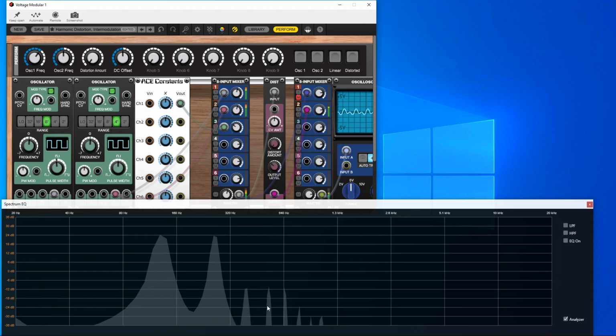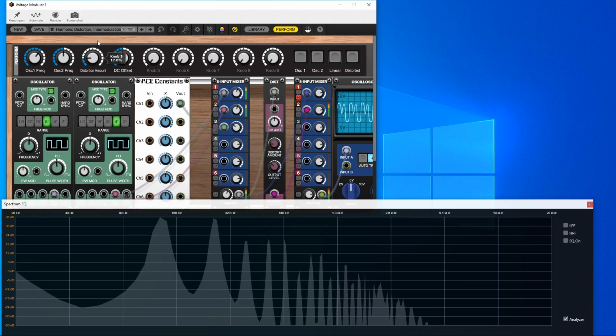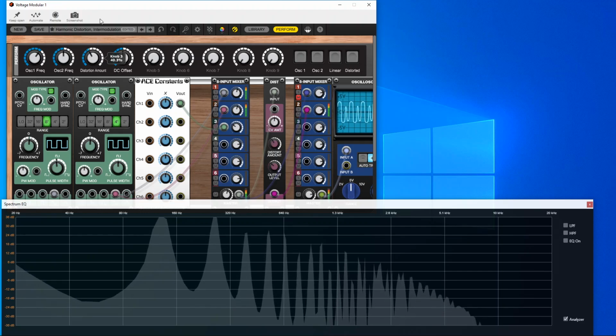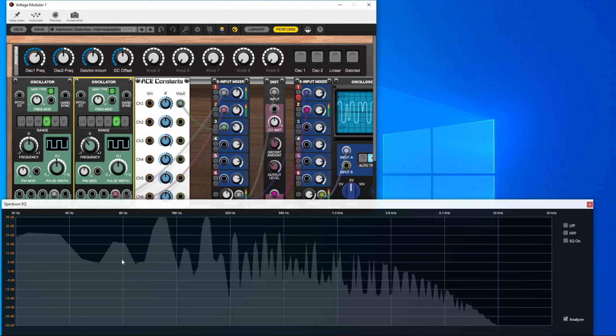So as you can see, we've got all these harmonically related overtones, but as we increase the distortion, you start to get frequency components which are at a lower frequency than either of the two original sine waves.